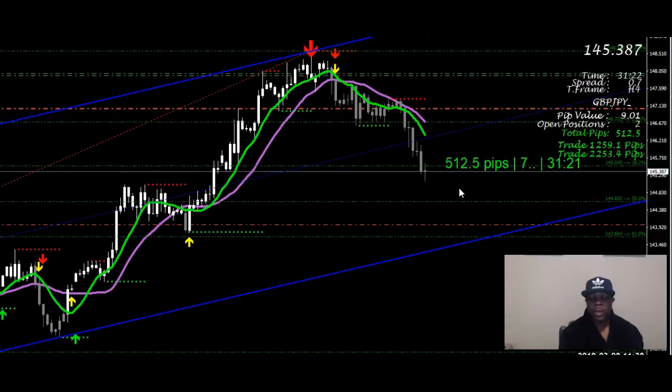I think it's well worth it. And this is just what we've done this week, you guys. The gold, the GBP NZD, the GBP JPY, and the Swiss JPY, all of those were trades we took just this week, and we're up hundreds of pips very easily. Only 4 trades, hundreds of pips. It's really nothing to us. We don't scalp for 10 pips or 20 pips. That's a waste of our time, realistically.